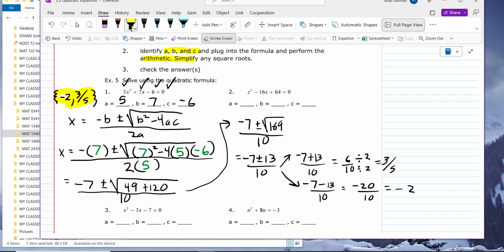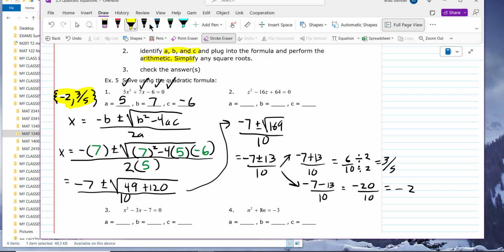Okay, and the thing about the quadratic formula is it solves them all. This one would have factored. We could have solved this by factoring. We would have got the same answer. Okay, so anytime the quadratic formula generates whole numbers and fractions, it means it would have factored anyway. Okay, so that's how that would go. That's a pretty straightforward beginning example. Okay, any questions? Does everybody feel okay with what I did so far?